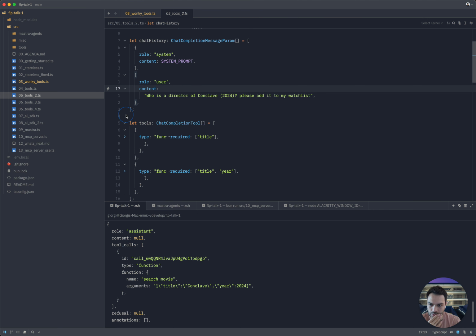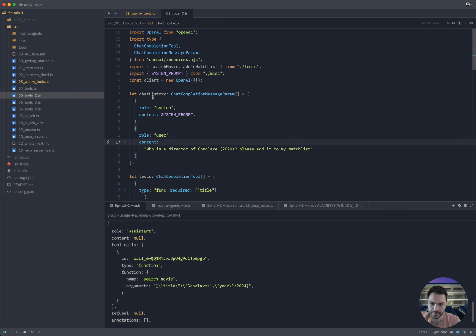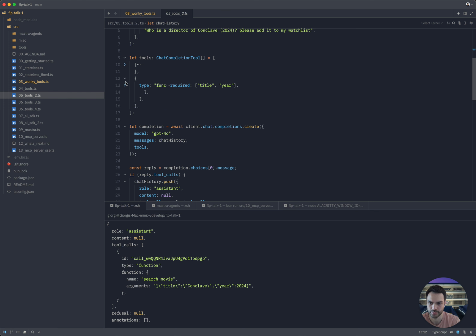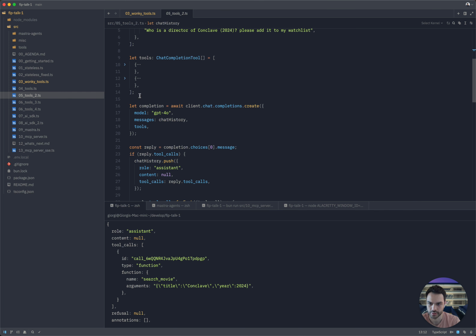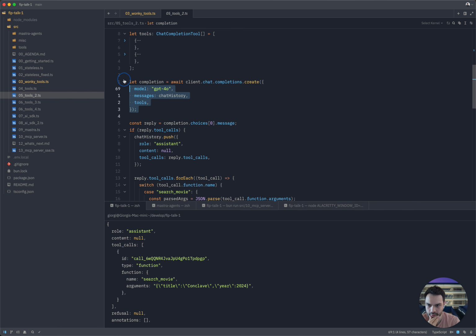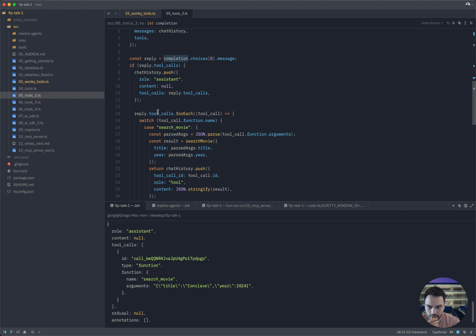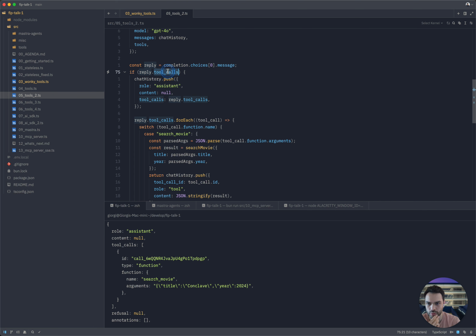So what we're going to do next is basically the exact same code. We're asking the same question. We're giving it the same search movie and add to watch list tools, and then we do the completion, which is going to reply something like this. It's going to give us the tool calls. Then we do this: we check if the reply contains tool calls.